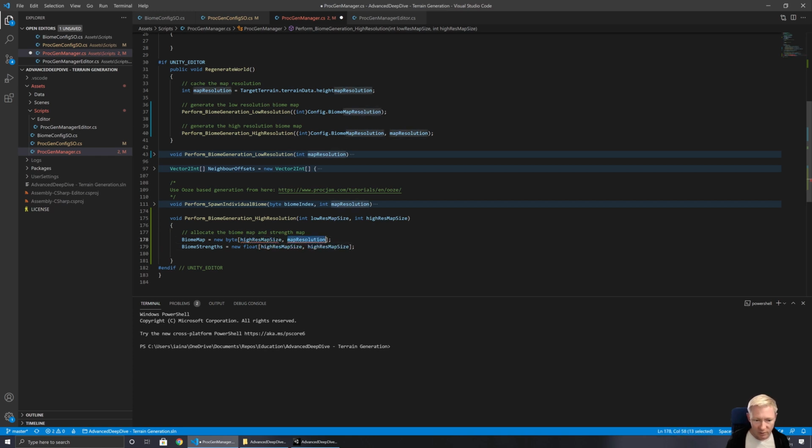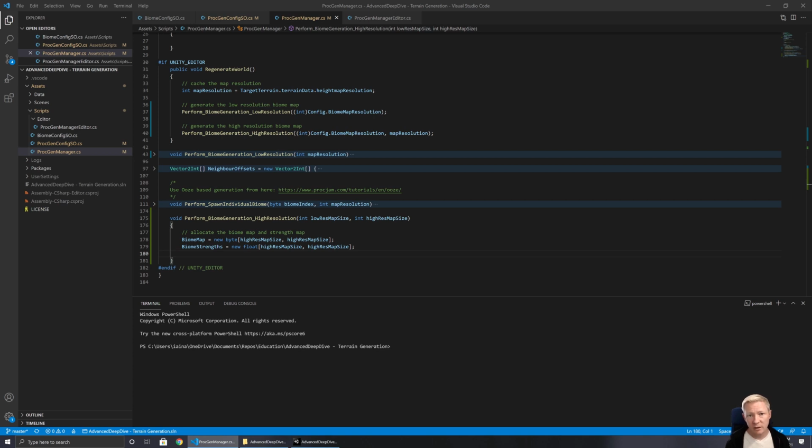So what I need to do is scale up my low resolution map to the high resolution map. Now the low resolution map, I've already done things where I'm converting that to an image. I could absolutely use just the built-in image functions to take this image at this resolution and scale up. I would absolutely be able to do that, but that will encounter some problems because there's different aspects to that.